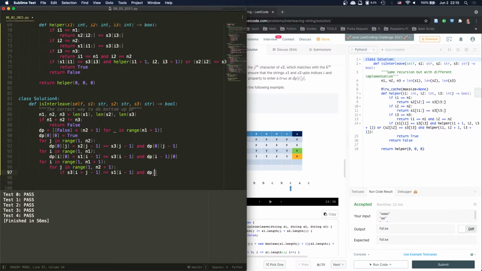So we're saying on a row, it matches. So let's say the row minus 1. So row minus 1, i minus 1, j.